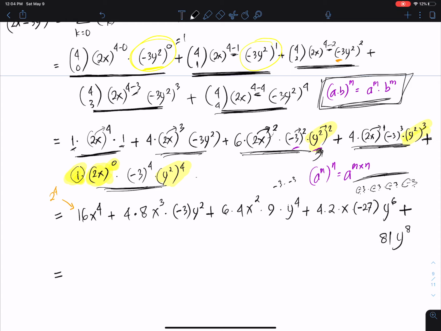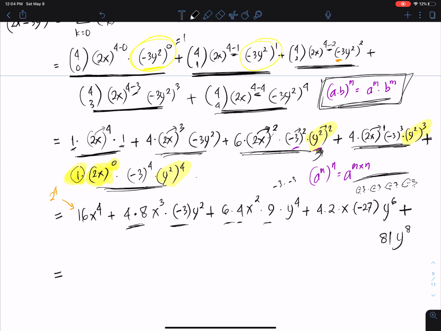Also, I found out there is a student who leaves the numbers as they are, only 4 times 8, and then here still the numbers. You need to multiply all these numbers and get the total or the final number. Some students, if I'm not mistaken, Osama also did the same. You leave it as the numbers 6 times 4 times 9 like this. Cannot. You have to finish all the calculation.